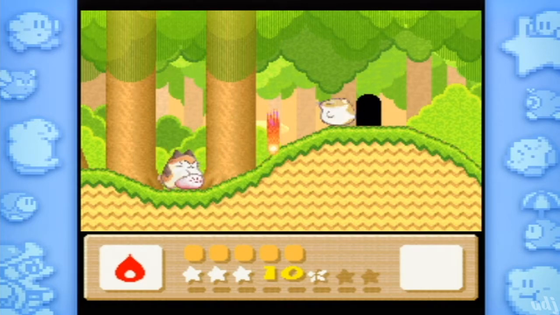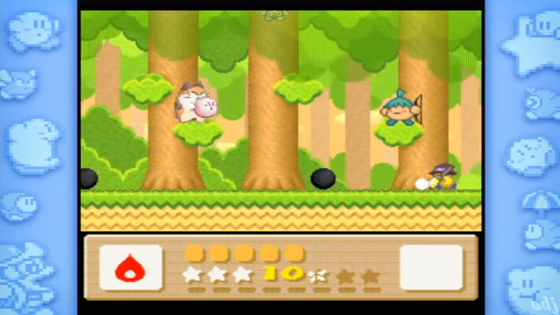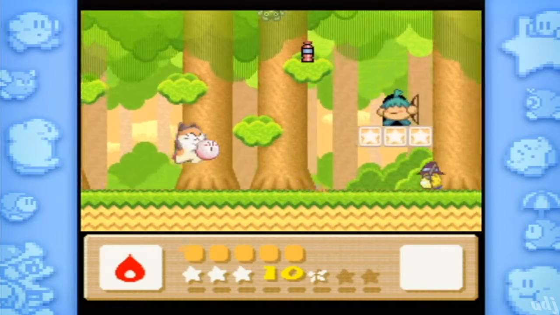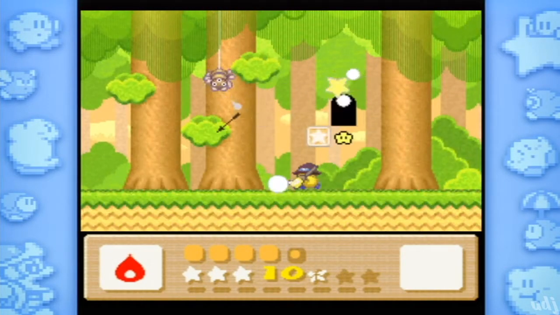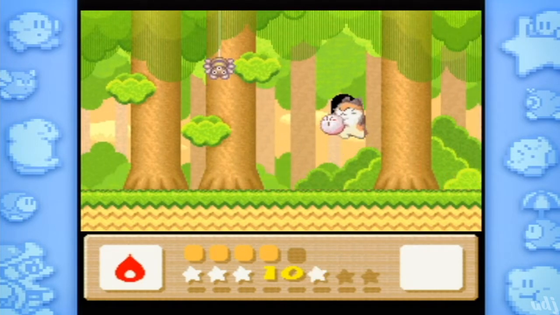So we'll switch out Nago because I like him better. Better maneuverability. Whoa. He's got this triple jump that's just awesome. Oh, wow. And he's a cat. I mean, who doesn't love cats? Cats are awesome. You don't see any dogs in Kirby.